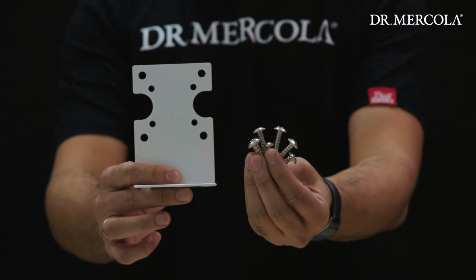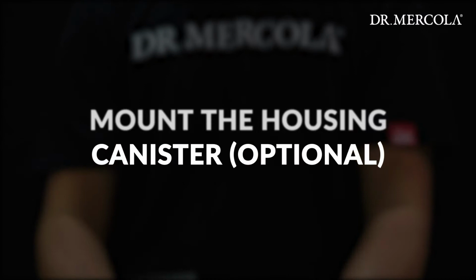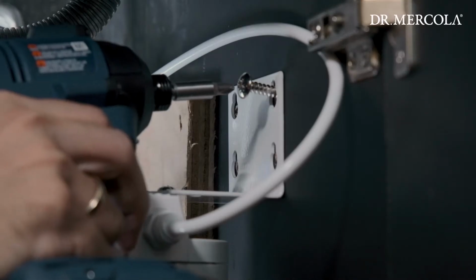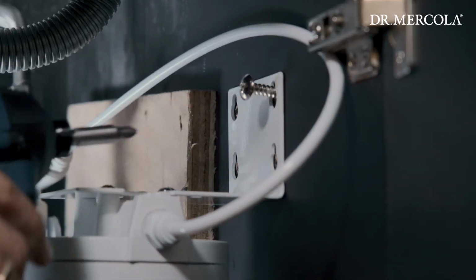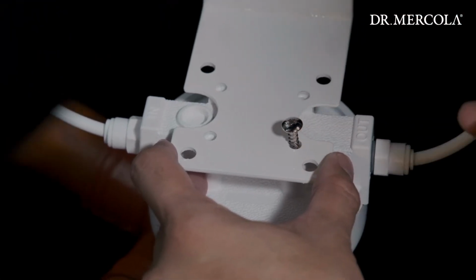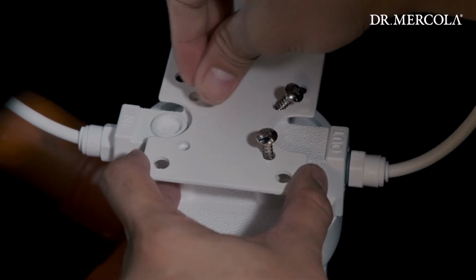Using the included mounting bracket and screws, the housing canister can be hung on the cabinet wall. Mounting the housing canister is optional. It can help save space, but it will make changing the existing filter with the replacement filter more difficult. If the full spectrum water filter unit is not being mounted, it can stand on the cabinet door or on the canister's lid for more stability.